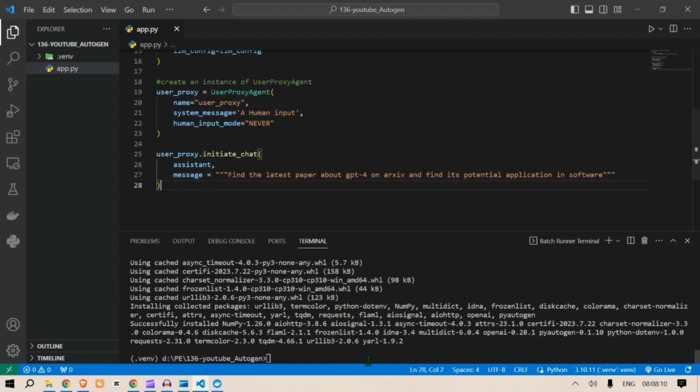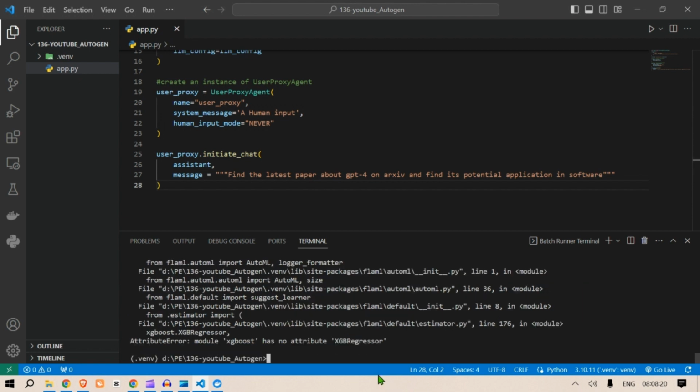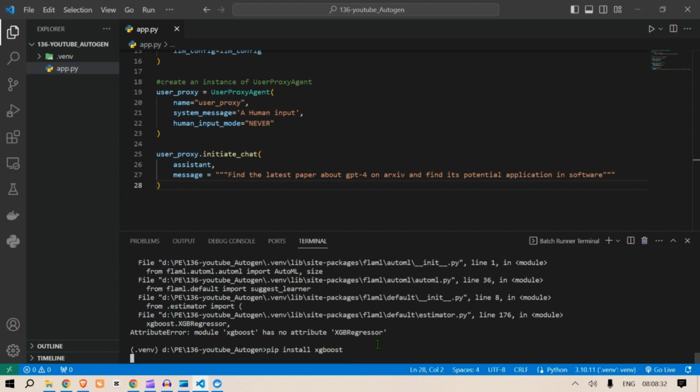So let's run this. So how do you run this? We go ahead to here and say python app.py. So we're going to run this python app.py. So press enter, and module xgboost has no attribute XGBRegressor, so it needs the module xgboost. So what you can do is just install xgboost.